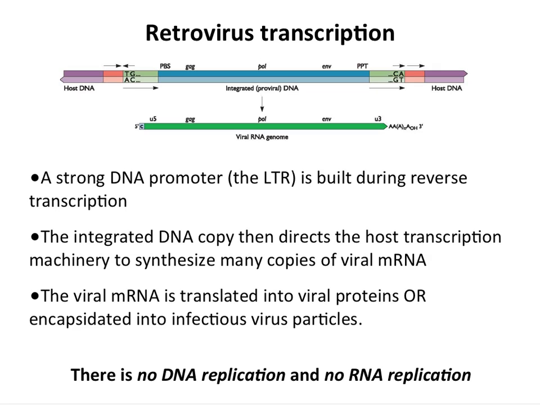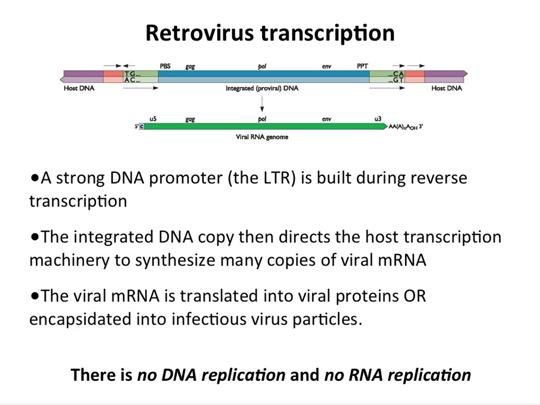But at the end of this reverse transcription, when we get this double-stranded 2-LTR product, you have a promoter in the left-hand LTR, and you have a polyadenylation site in the right-hand LTR. And the product of that is this mRNA, which again is made by host DNA-dependent RNA polymerase. So this virus depends entirely on the host to make its message. The only thing it does is to make a DNA copy. And as you will see, some of these messages will be used to make new virus particles.